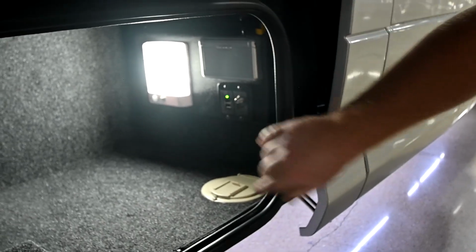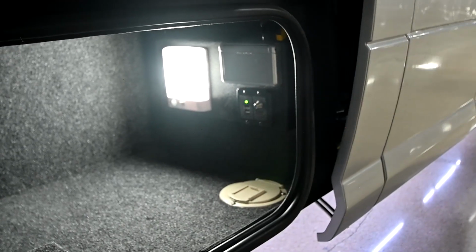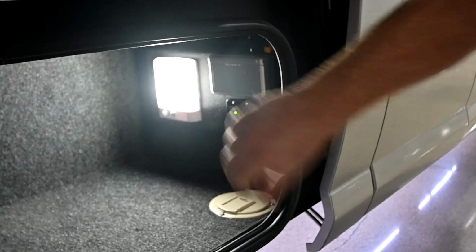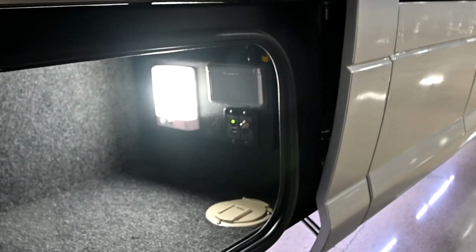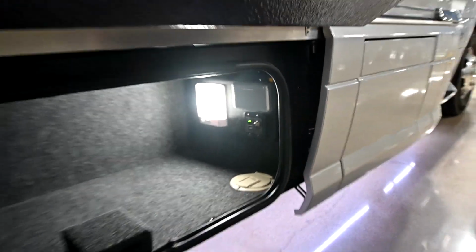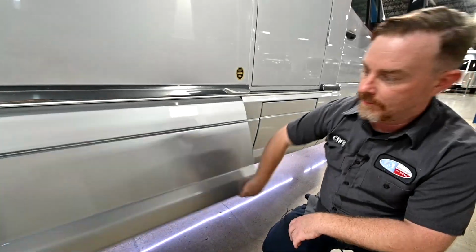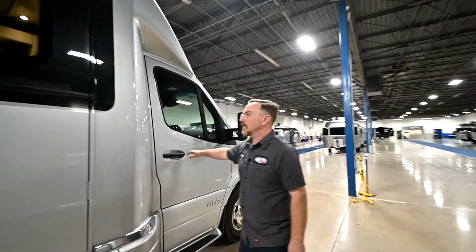Next to that, we'll have the service access for your onboard generator. This one has a little latch that must be released initially. And of course, we've got a little stalk here that will hold it open. But this just allows us to work on your generator in case something's gone wrong, or service it, changing the air filter and the oil and things like that. Above that, we have the exhaust for your furnace.